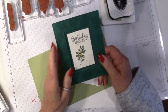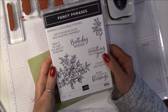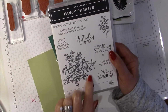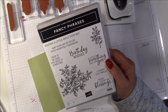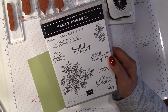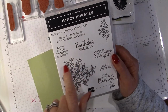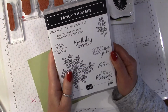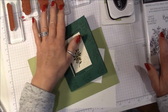So let me let you know what I'm using for this. First of all, I decided to pull out this beautiful Fancy Phrases stamp set. I just love this kind of antiqued rose floral design, and it has another little piece here that you can use for your envelopes and inside your card. Today I'm using this actually as the focal point. And it's got some nice greetings on here. I love this birthday wishes, and I am using the may your day be filled with heartfelt happiness on the inside of my card. So I've already got the stamps I need mounted on my acrylic blocks here.